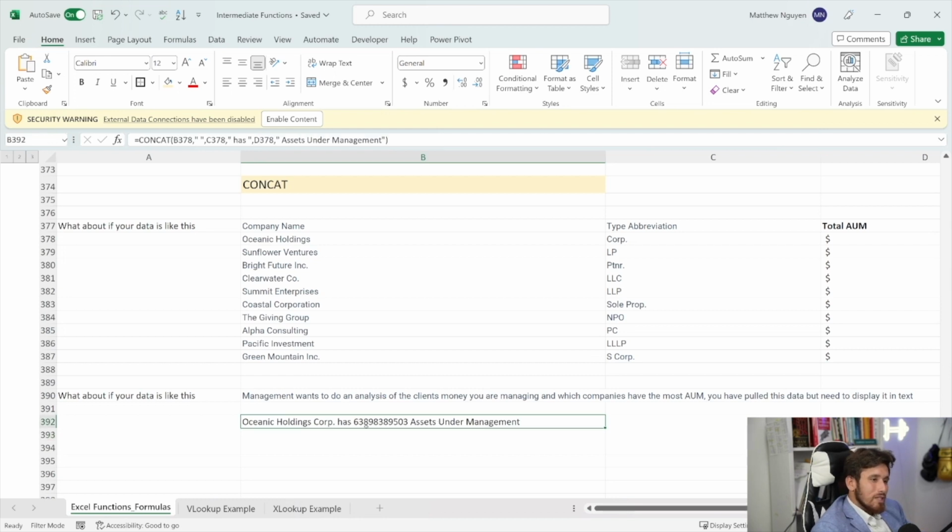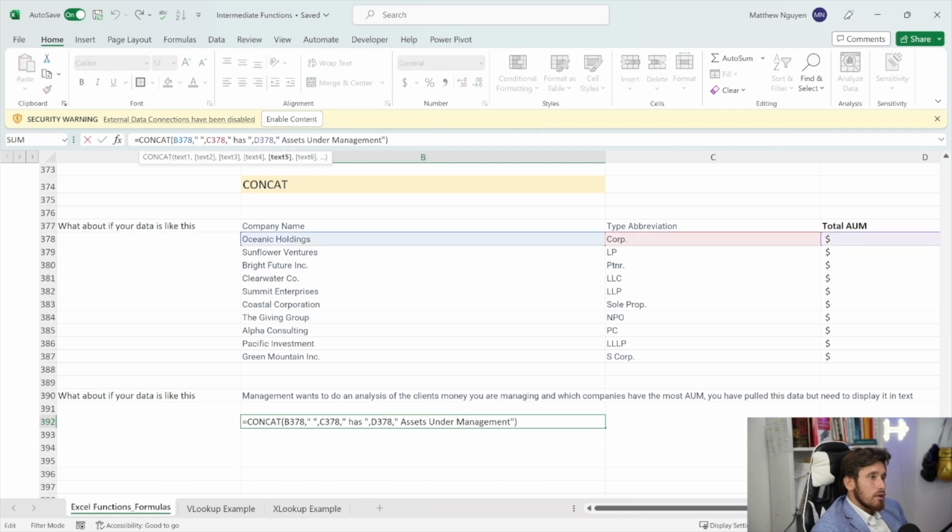But that number is a little bit off, right? That doesn't seem like it's right. So we can use another function called the text function. We'll feed the text function a value, and we're going to format it the way that we want. So in this case, we want quotation marks, $0 if we want it to be money.